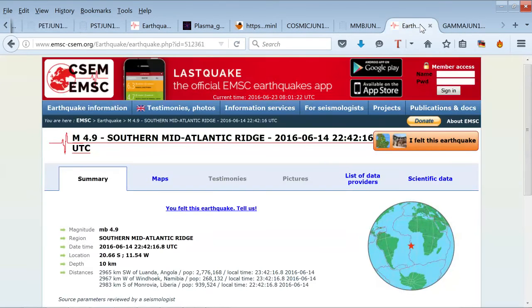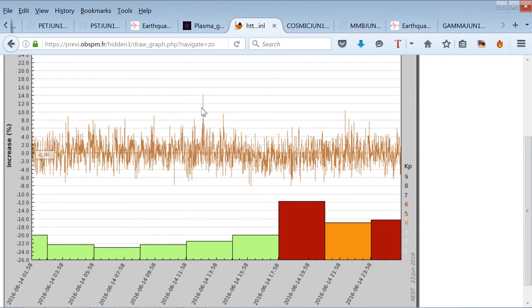Last earthquake I wanted to show you, magnitude 4.9, southern mid-Atlantic ridge, 2242 universal time. So back to Spain's neutron monitor, let's see where that spike was at 1300, and then another one here at about 2200 universal time.